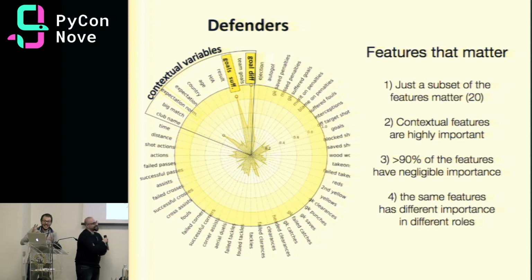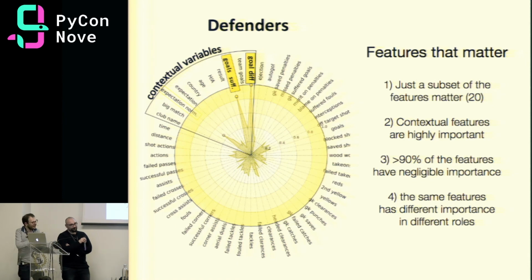Anyway, this means that basically the evaluation for defenders is only based on context. So if you are going to hire defenders for your fantasy game, just hire defenders from teams that are winning. No matter their performance, it doesn't matter any of their characteristics. They just need to win the game at the end.